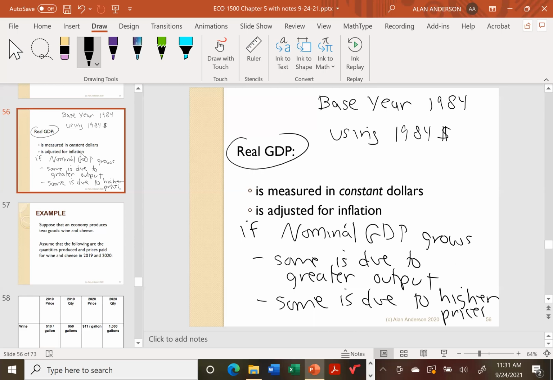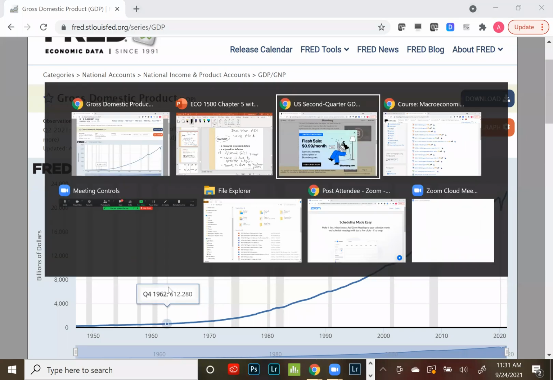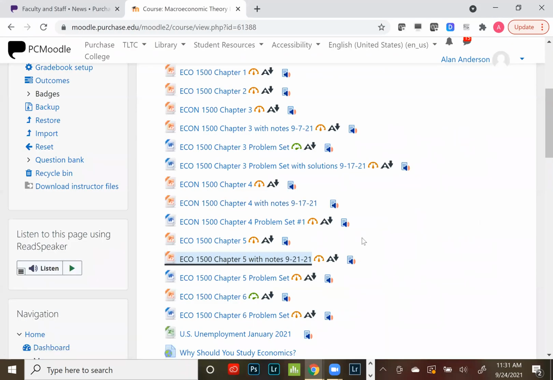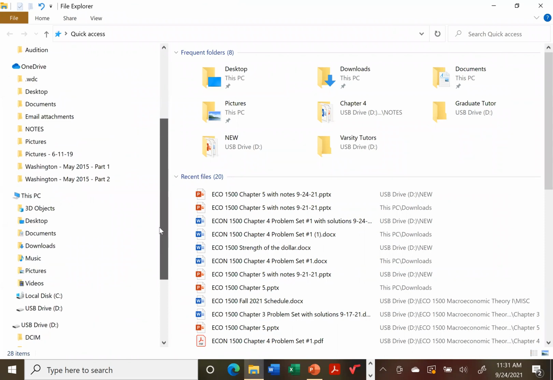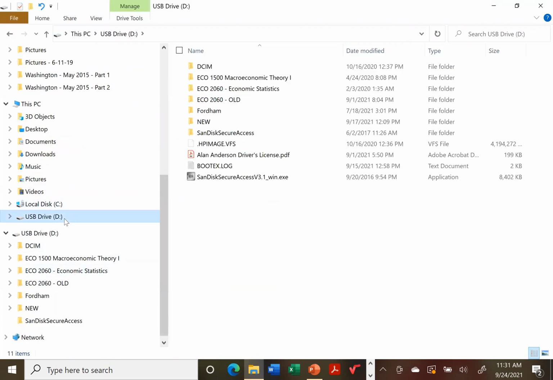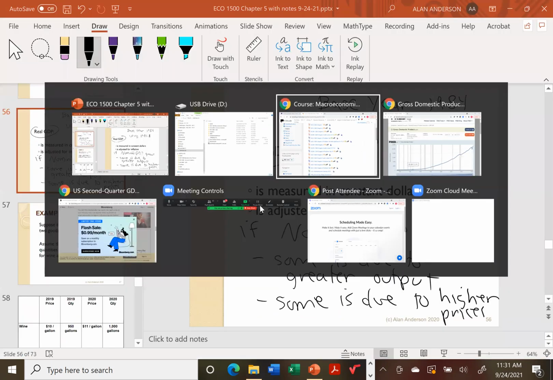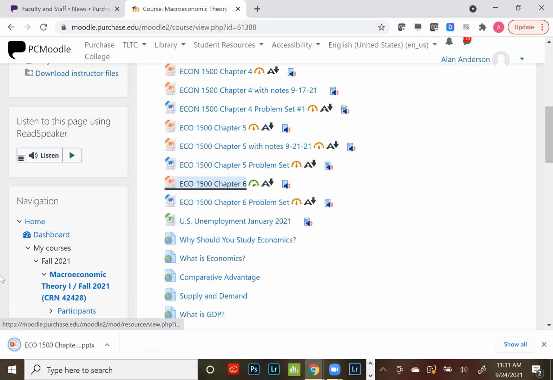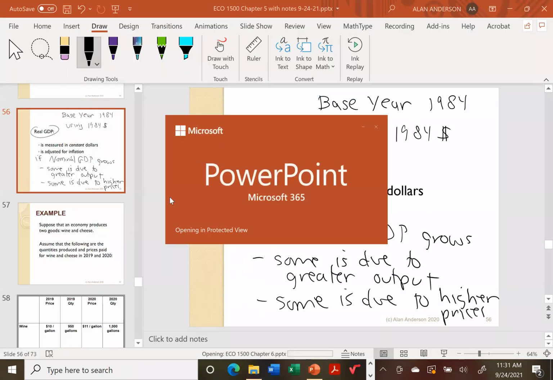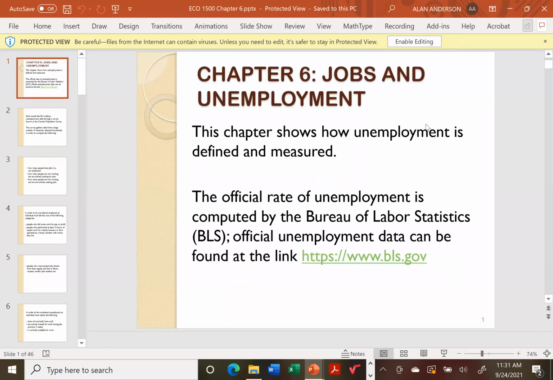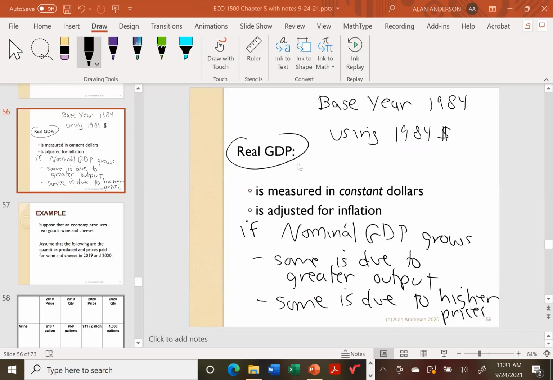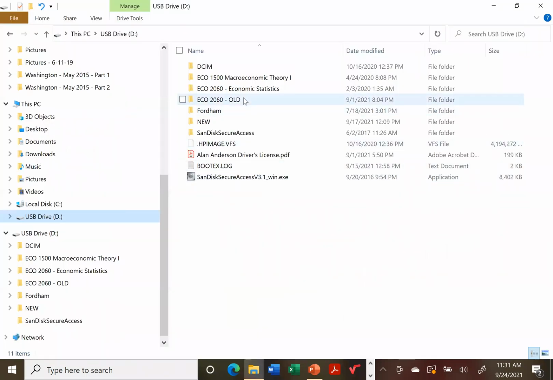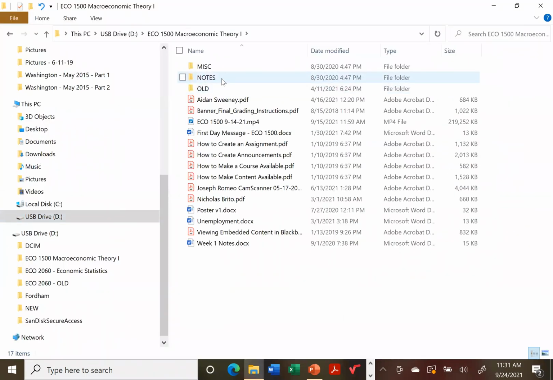Now, there are government agencies where we can find this information. And in fact, I don't know if I put it in here or not. I may have downloaded this information. If not in this chapter, I think the next chapter is all about inflation anyway. Let me just take a look. I believe that's where we will look at the government data that shows us how they calculate. Oh no, that's unemployment. All right, it must be chapter 7 then. Don't worry, we'll get to it. But I've been able to go to the internet and find real data that illustrates what we're doing here.